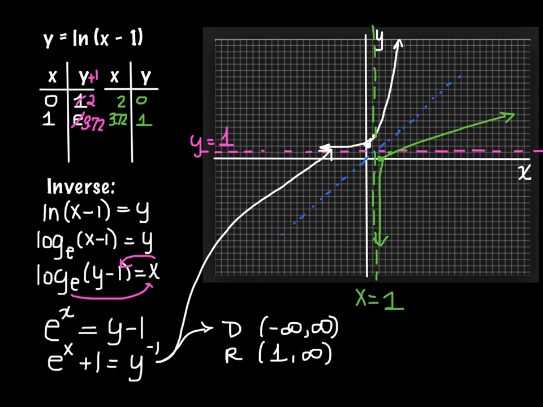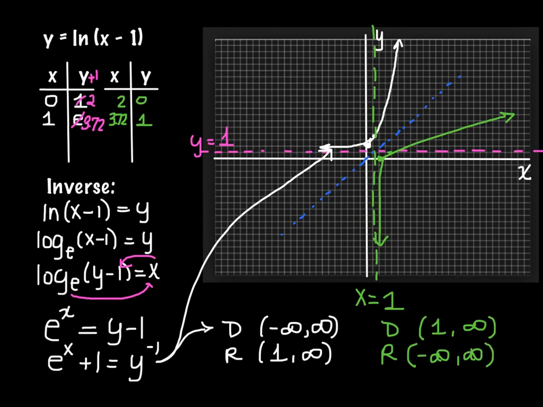Now let's look at domain and range of the green graph. So the domain is left to right. The asymptote is 1 to +infinity. I go left to right. Well, this green graph does not pass this vertical asymptote to +infinity. Now, range, this is going to keep going down to -infinity. This guy is going to keep going up to +infinity. So my range will be -infinity to +infinity.